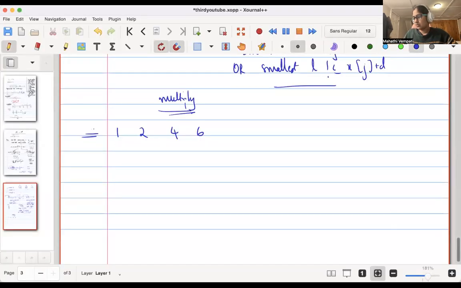So 1, 2, 4, 6. So 1 and 2, you need them to go towards each other. Oh yeah, this is just binary. This is just 2 to the power, whatever.